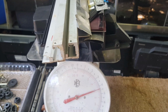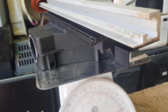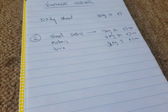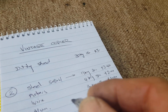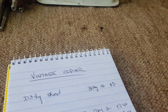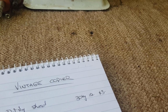Now I've grouped our aluminium together here. We have some good extruded, we have a bit of sheet aluminium, and the housing underneath is cast aluminium. But for the sake of doing calculations, we'll group it all together and we'll work on $1 a kilo. So aluminium, and we weigh, what do we weigh? 2 kilos at $1 is a further $2.